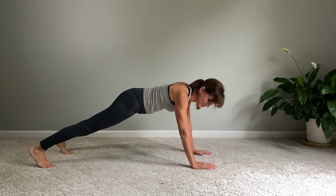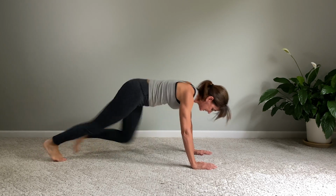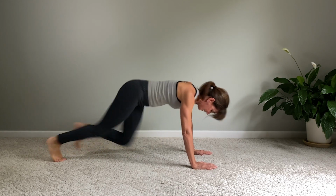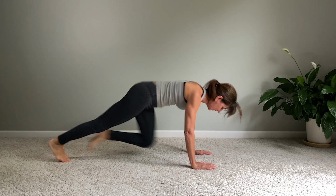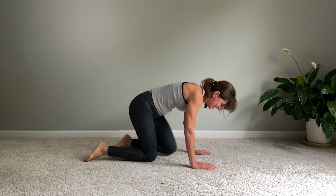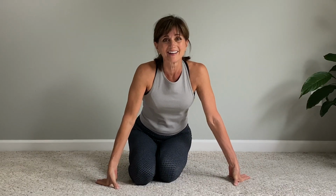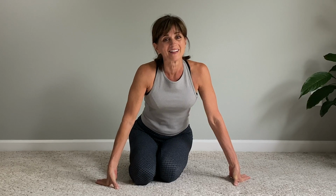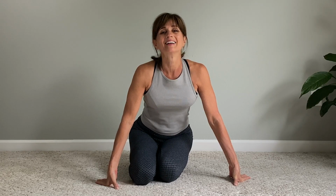Finishing strong with mountain climber. Drawing those knees up for high knees. Good, 8, 7, 6, 5, 4, 3, 2, 1, and fantastic. Wow, we put out a lot of effort here to build some core strength, and I'm definitely feeling some shoulder fatigue, which means we're working on shoulder strength as well.